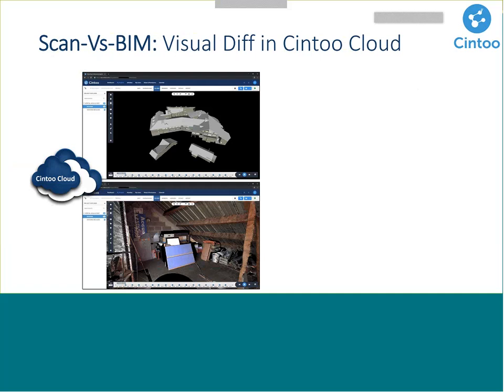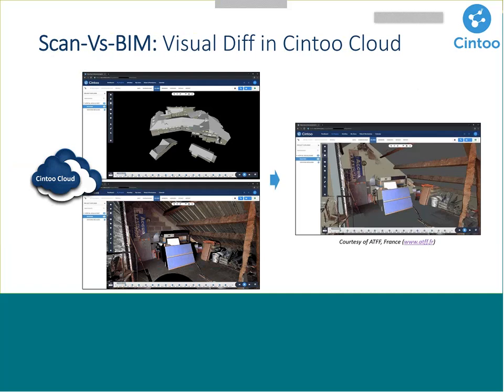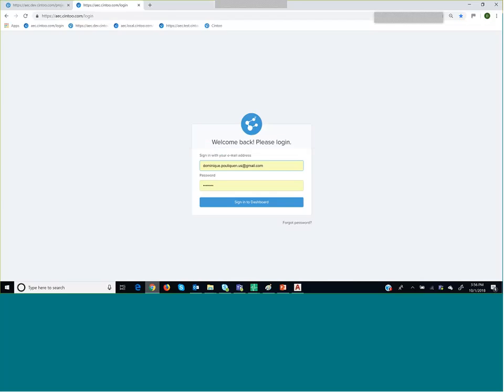We assume that both are aligned for the moment, and then you can compare the BIM model to the reality data and make a visual diff. Of course, today we make a visual diff only. Tomorrow we'll be able to produce an automatic diff analysis and create a report for you or your customers. So these are the workflows that we allow today, and now let's switch to the demo.